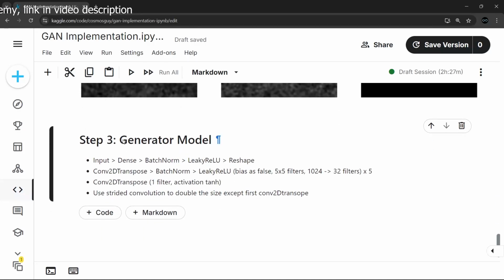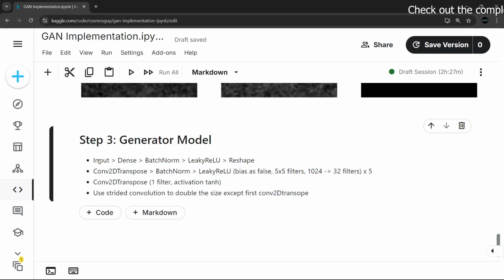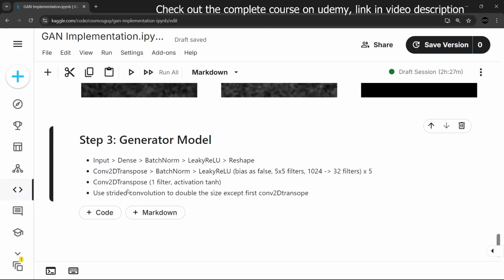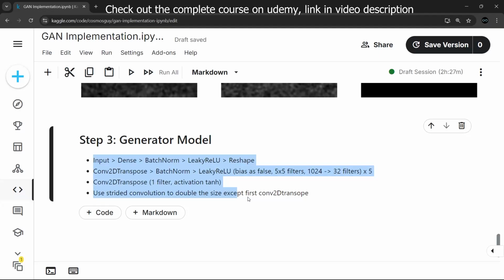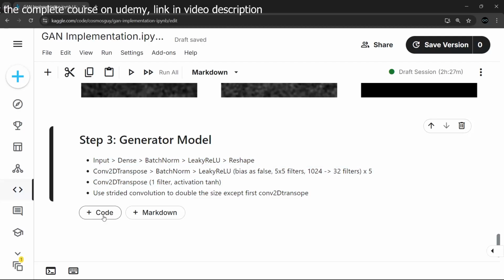So for that, we need a generator model, and it's going to have this kind of architecture that I've directly taken from the actual GAN implementation, where we have some inputs. I'm going to pass 500. Then there is a dense layer, then a batch norm, leaky ReLU, then I'm going to reshape. All these things are going to make sense, so don't focus much on this. This is just a guide for me to build the whole model, so that I don't need to look into the paper again and again. I've just taken a summary over here.